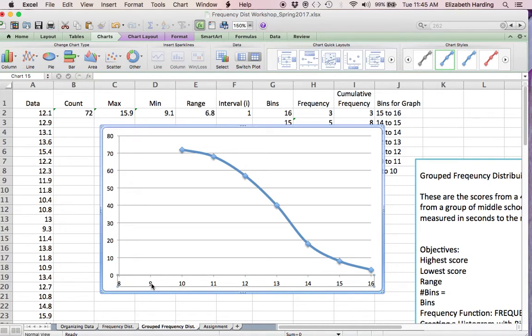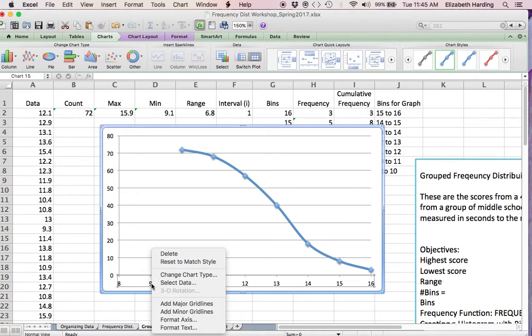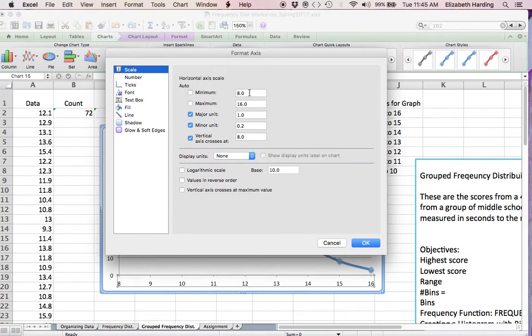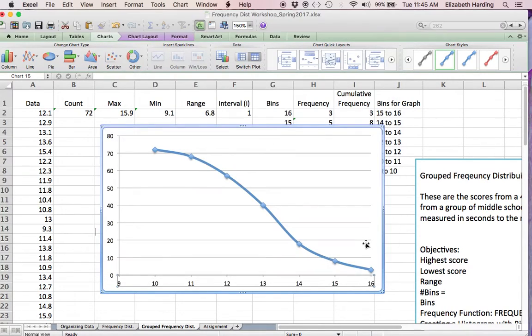I think I want to clean this up a little bit more. It's driving me nuts. Let's change it to 9, shall we? So you can see that this data point basically represents the participants that scored between 9 and 10 seconds and 10 to 11 seconds. And so this is sort of the top percentile, right? These are the faster runners up here and the slower runners down here. Okay, so that's your cumulative frequency.